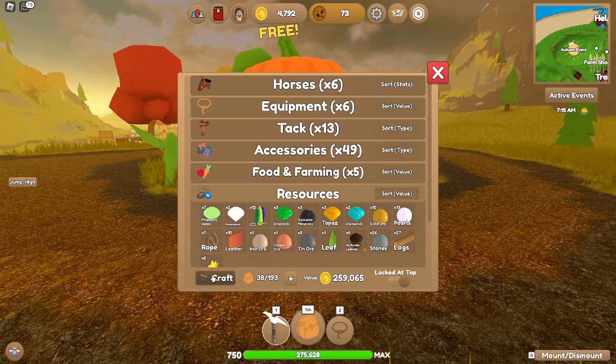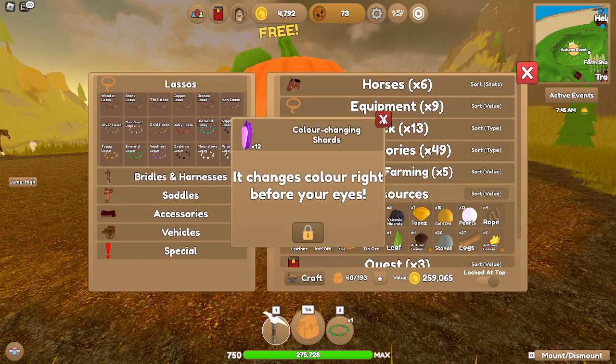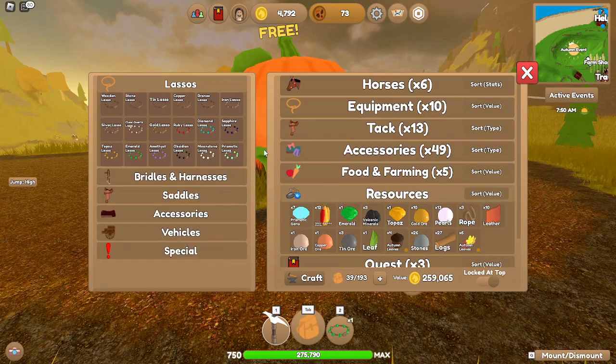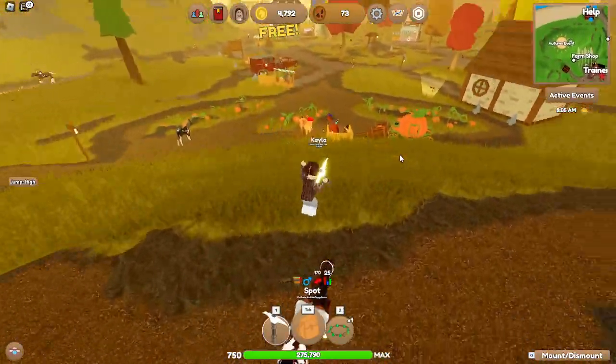Also, let me make some lassos just in case we find something and we want to catch it. Ooh, we can make a diamond lasso too. I'm going to check how many pearls I have. It's a little insane. Oh, we can make a moonstone lasso, because I don't want to use any of my prismatic gems, to be honest. Because I'm using those for new stuff.